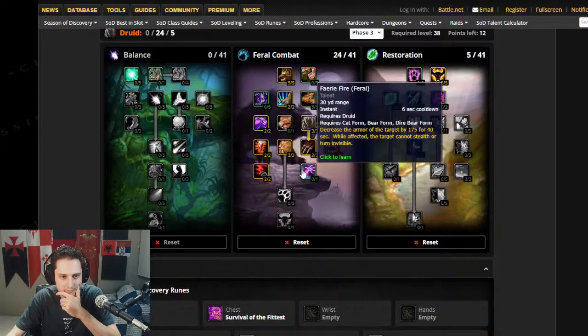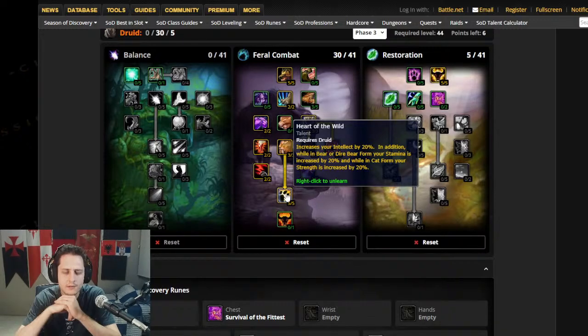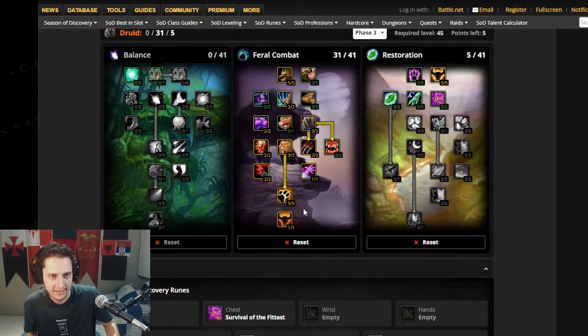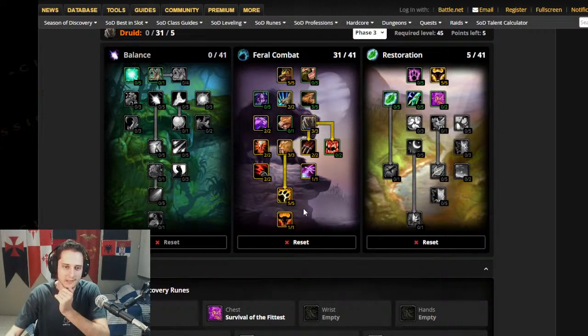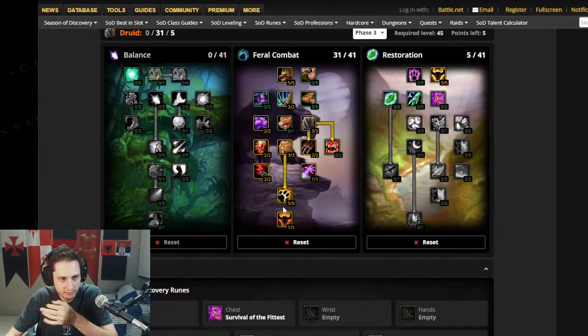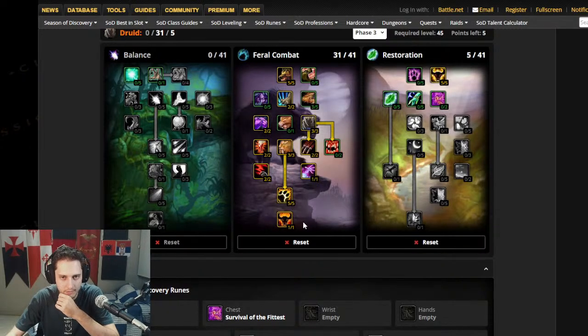20% damage? There we go. Heart of the Wild, because... Oh, 20% strength. Yeah, I gotta go that. I don't know much about the cat guys. Okay, we got Leader of the Pack. That's the important one. I gotta go Leader of the Pack. If I were tryharding for my DPS, I would go Omen, but they are gonna kill me if I don't give them 3% crit. Okay, we got Leader of the Pack.